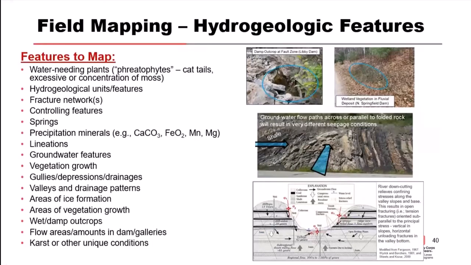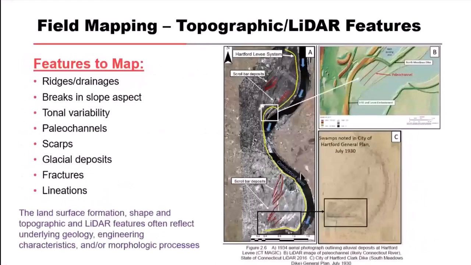These are just lists of all the hydrogeologic features that you might need to pay attention to if it's a seepage issue. I don't need to read through them all. This is sort of self-explanatory, and this is all provided in the handout. This is one thing that I think we'll see in a little bit when Jen gives her discussion, but you can see areas of precipitation, previous water flow, previous springs, and seepage is important.